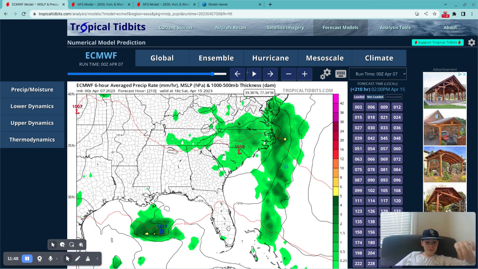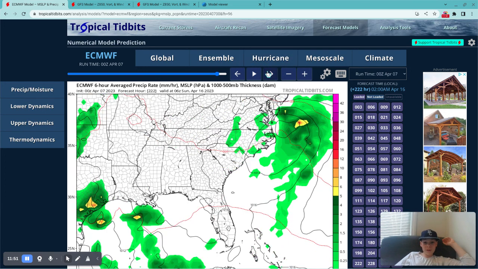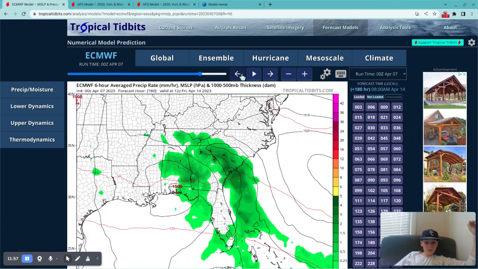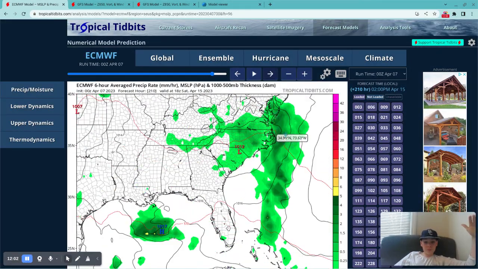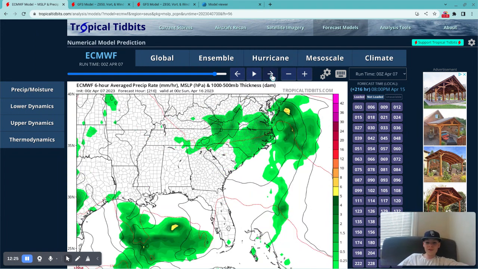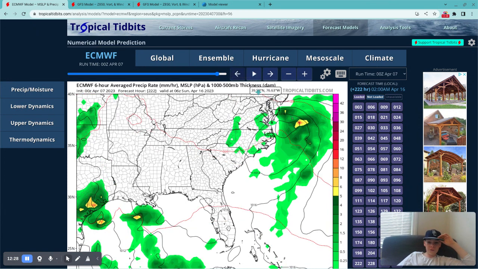But here it is. It's right here. It's still trying to get out of the Carolinas, and it does. And then here's that little secondary strengthening for the system just off the coast of North Carolina. I wasn't sure if this was actually this system after it, because this is very far out. This is 210 hours, and the GFS did not go nearly as far out for the duration of this system as the Euro did. So I'm kind of losing track here. But this is still the same system here. Then there is that brief strengthening off the coast.